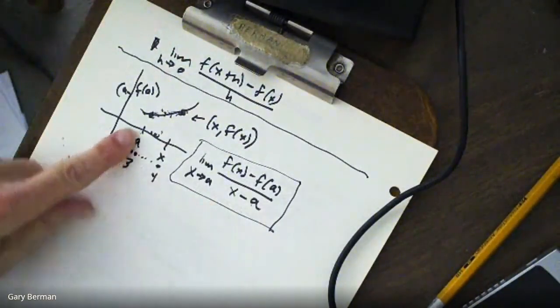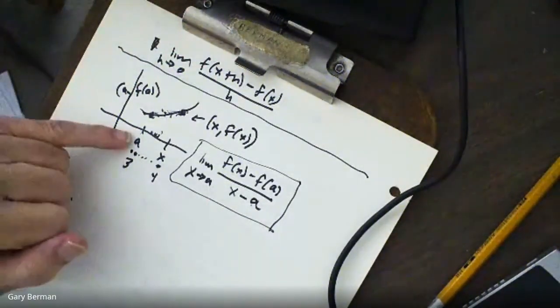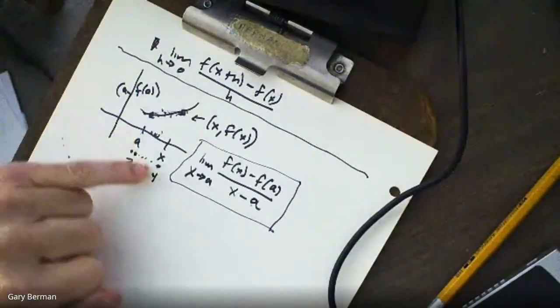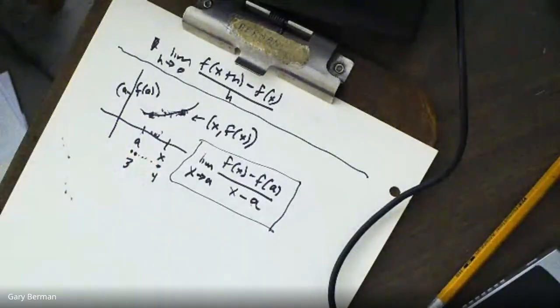Now, a is picked as the fixed point. We want to find the slope at the point a. I'm being asked, can't we say the limit x goes to a? No, no, no. The whole point is to get the slope of the curve at the point a, right? So we're going up to some other point x, and that has to vary. There's no difference in the concept here. It's just the way we're setting it up. Unfortunately, we need this to prove a very important theorem we're going to prove. Okay?